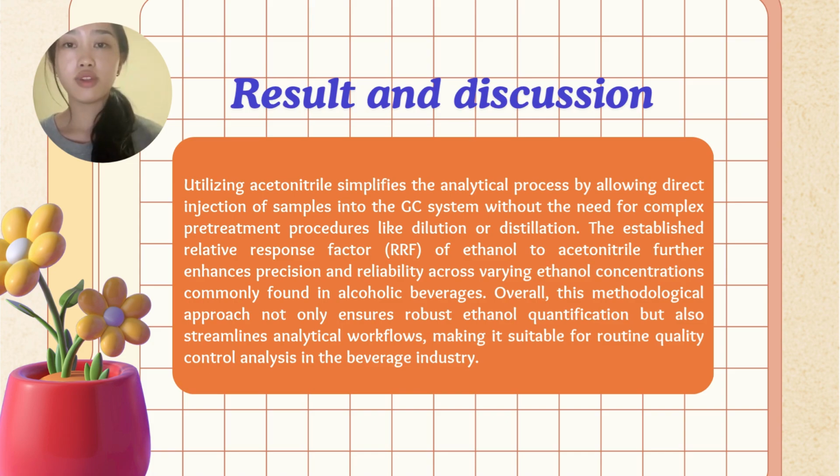Utilizing acetonitrile simplifies the analytical process by allowing direct injection of the sample into the GC system without the need for complex pretreatment procedures like dilution or distillation. The established relative response factor of ethanol to acetonitrile further enhances precision and reliability across varying ethanol concentrations commonly found in alcoholic beverages. Overall, this methodological approach not only ensures robust ethanol quantification but also streamlines the analytical workflow, making it suitable for routine quality control analysis in the beverage industry.